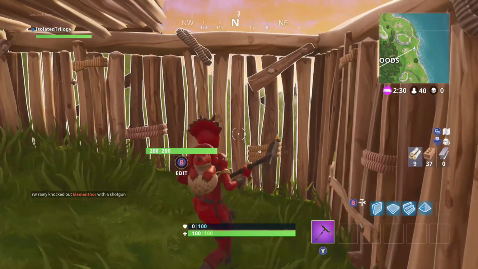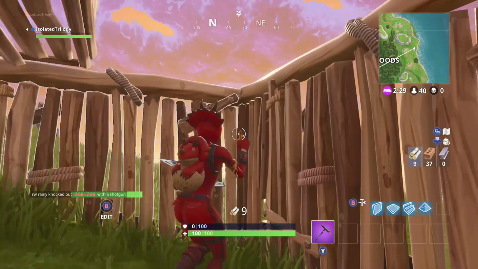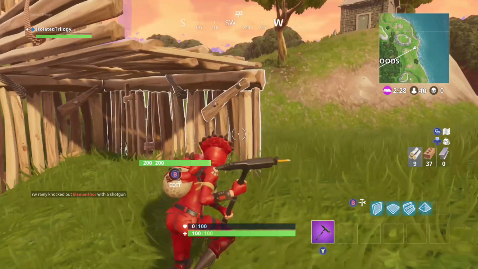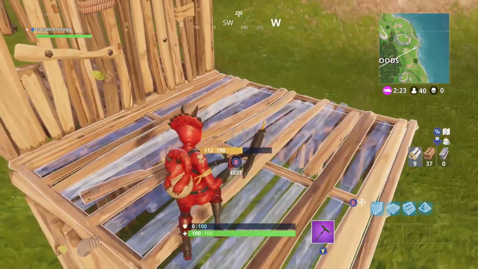Also, you can see I slowed this down. I want to show you guys, if you ever get trapped by a half wall, you just simply select all 6 squares or all 3 squares, depending on how many are showing, and you can easily get out that way. So just a quick tip. Alright, so let's take a look at some footage of me using these in battle.